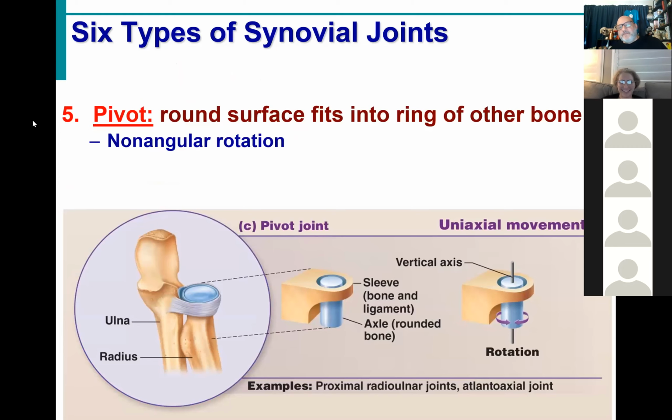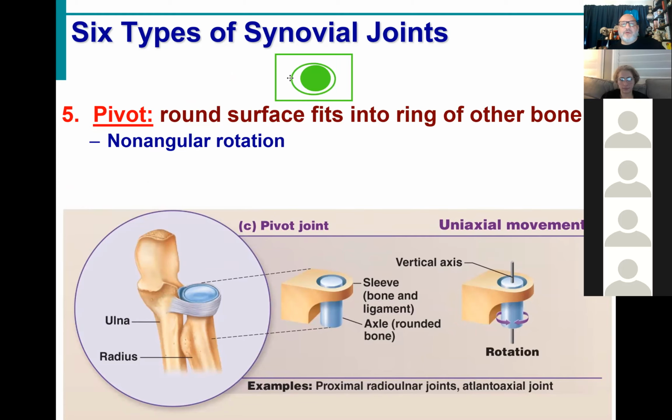All right. Excellent. Let's talk about a different type of joint. This is a pivot joint. Notice it's a little bit of a cheat. The pivot joint is basically a ball and socket joint. You have a round bone shape, and then it is contained within a socket. So we have a socket that it sits in. So that is basically what a pivot joint is.